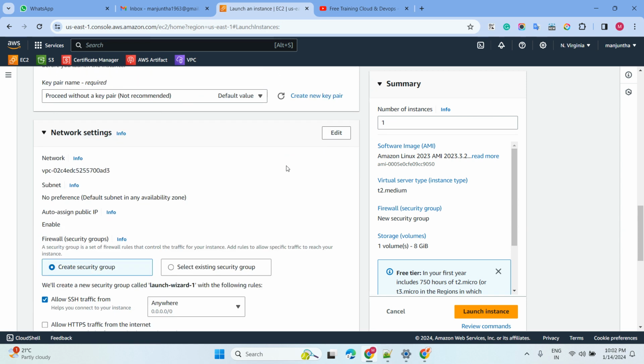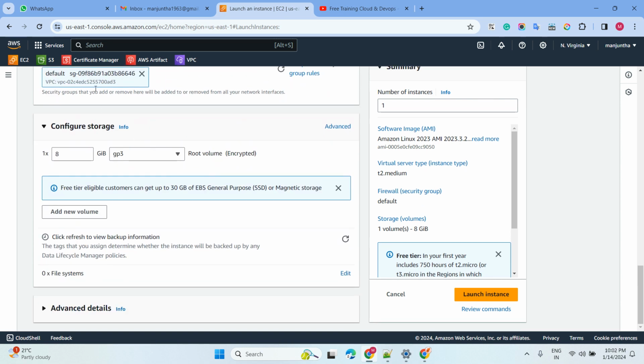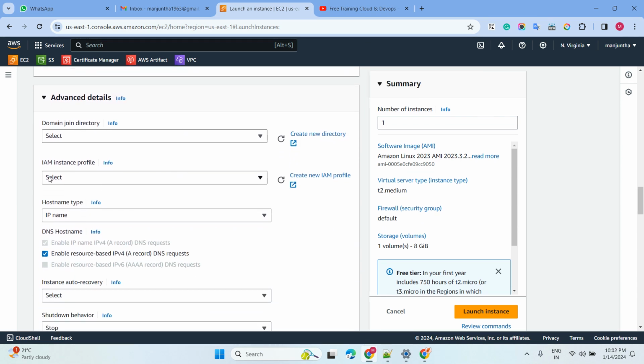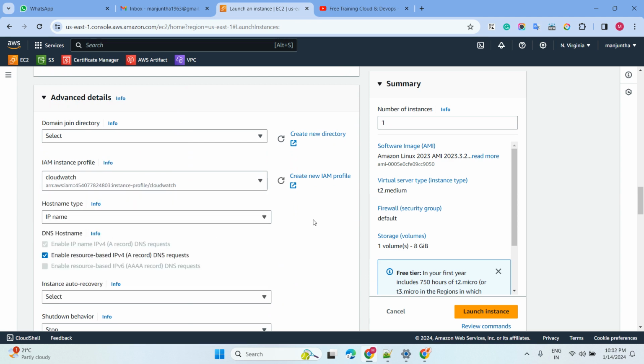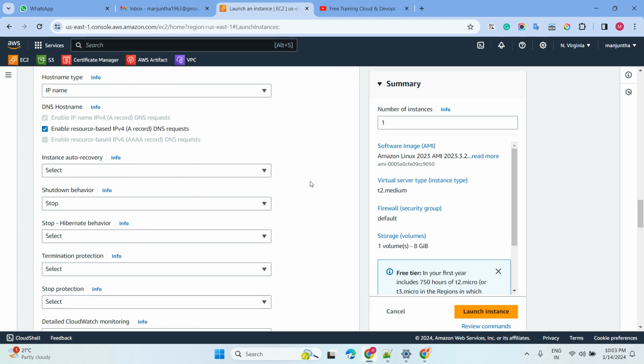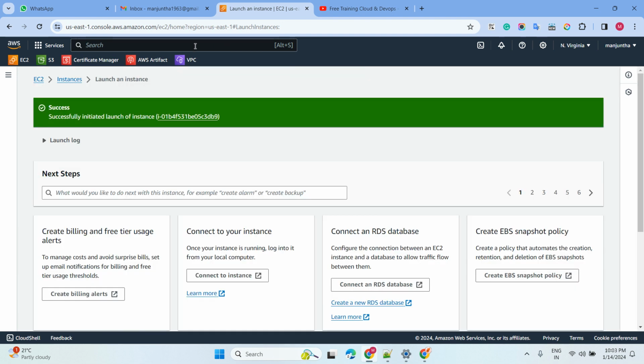I don't require any key pair as of now. Let's select the existing security group, which allows all the port numbers. For the IAM role, I've already given a role, and I'll show you later how we can create a role. So let's create an instance.